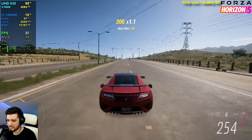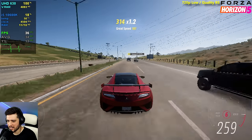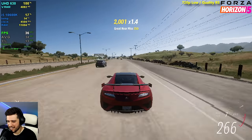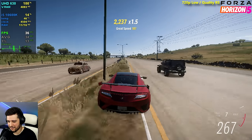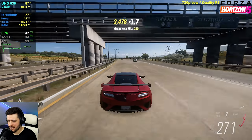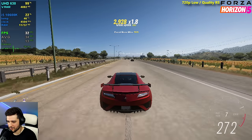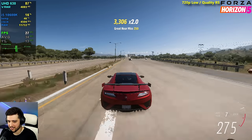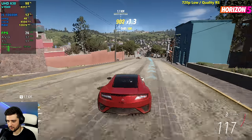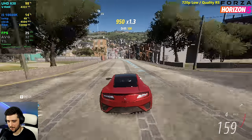but I don't feel like you should buy this game if you have Intel UHD 630, just because, well, it looks terrible like this. It's running at around like 540p or something like that. And it's super pixelated. Very low settings look terrible in Forza Horizon 5. It looks worse than a mobile game at this point. Little drift or great drift there. Awesome drift. Amazing, friends. Amazing.